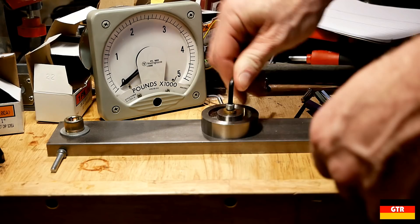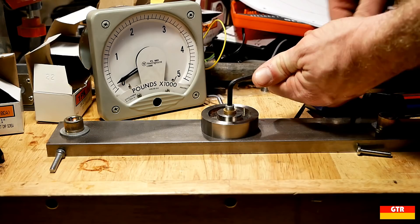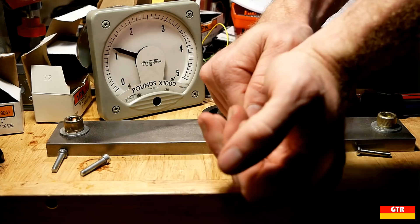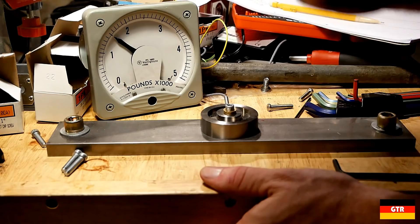So now let's take a look at some smaller bolts to better quantify the differences between these hex keys. I tapped a hole in a piece of low carbon steel so that we can measure the bolt tension using a similar test fixture as before. These will all be 10-32, one inch length, socket cap screws. First up are some alloy zinc plated screws that are supposed to be stronger than grade 8 material. Using a 1/8 inch drive, the El Cheapo hex key gave readings of 1.5, 1.45, and 1.5 before camming out, which equates to about 3,000 pounds of force since the load cell was 0 to 10,000 and the gauge reads 0 to 5.